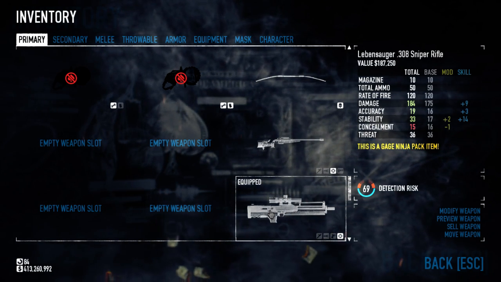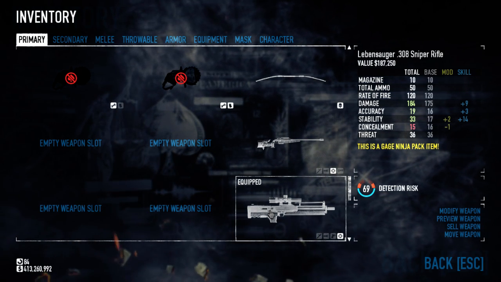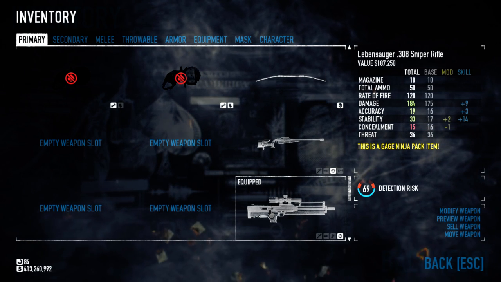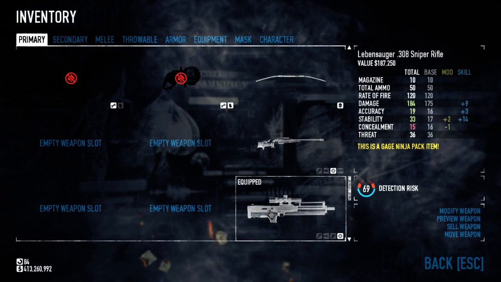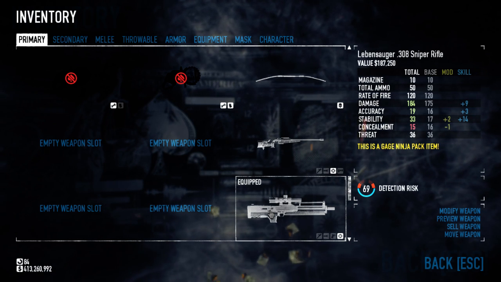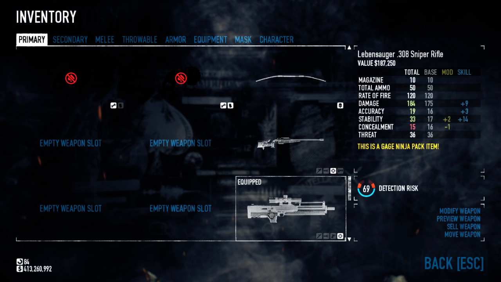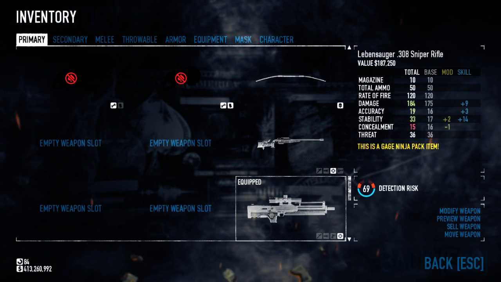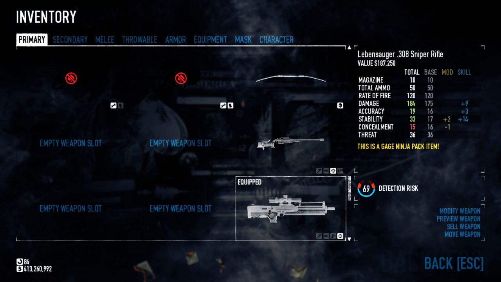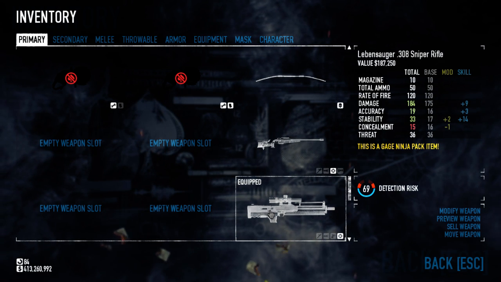It has the same magazine and total ammo as the Rattlesnake, but it doubles it in rate of fire, is over 40 damage better, and triples the stability base, and more than triples the concealment base. The Rattlesnake is able to get up to 10 concealment, but I don't think you can get this thing down to 10 concealment. So just by comparison, holy shit, this thing is amazing.